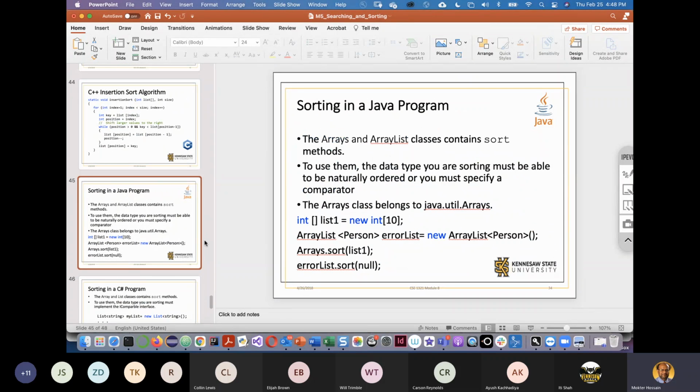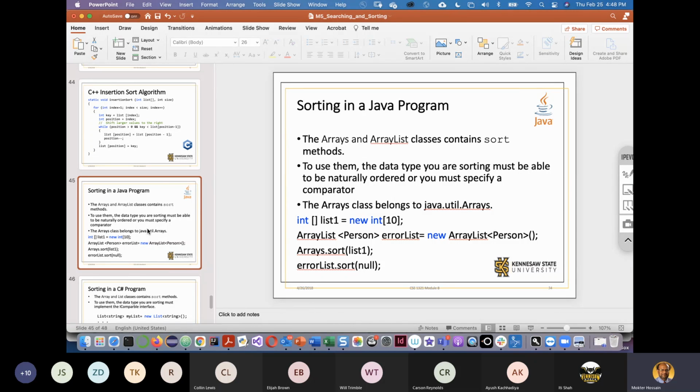One thing is that most modern programming languages have a built-in sort method that we can use, but in your test you will not be allowed to use the built-in sort method. You are asked to write your own sorting method.